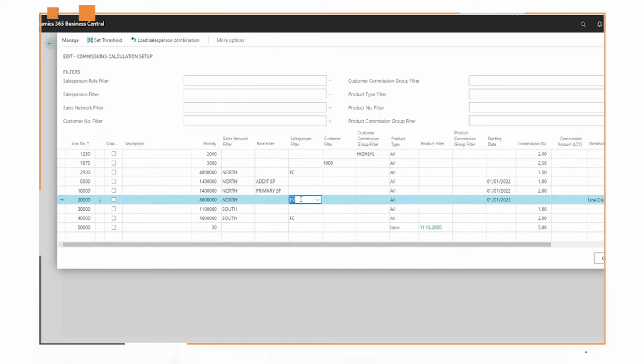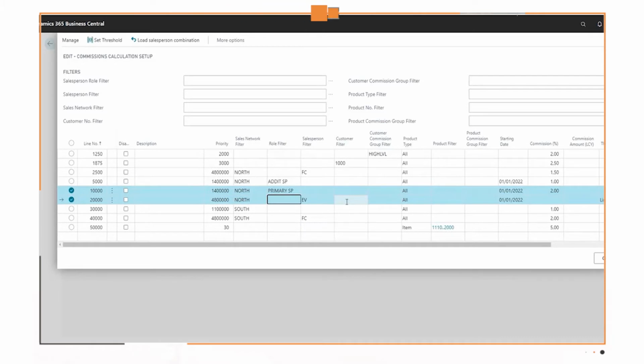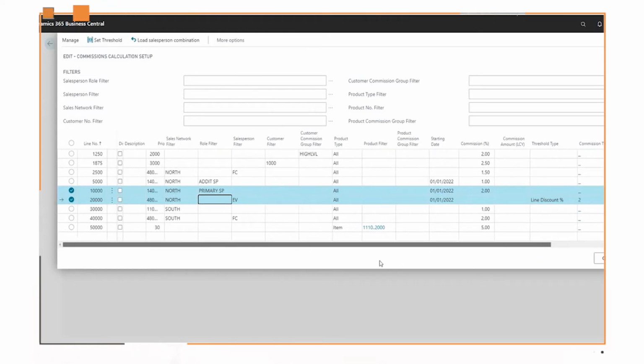In this case, the priority is used, and because the salesperson filter is a more detailed filter than a role filter, the salesperson filter is used. But only one setup line is used to calculate the commission. These two lines that match our document line are not summarized to give a commission of 2 plus 2.5%. That was our threshold.